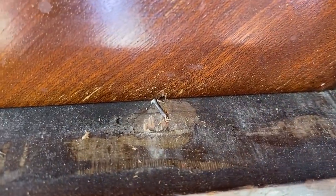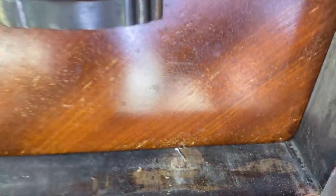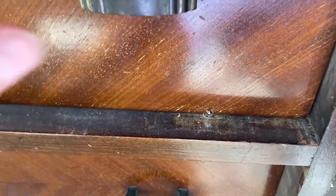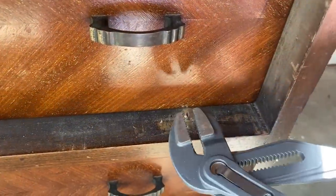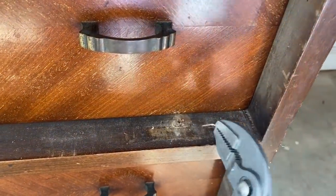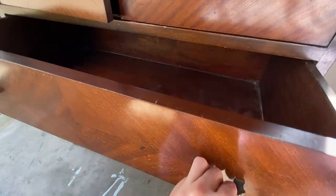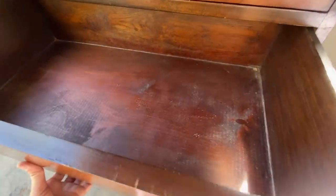First thing I always do is clean a piece, but in order to do that, I have to remove hardware, and in order to do that, I have to be able to take the drawers out, which in this case, I definitely was not able to. So I had to remove that nail first, which was an easy job, but then opening up these drawers led to a whole nother can of worms.